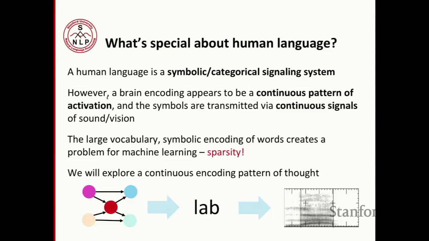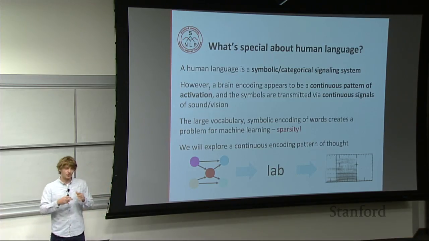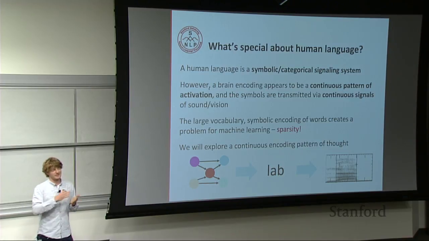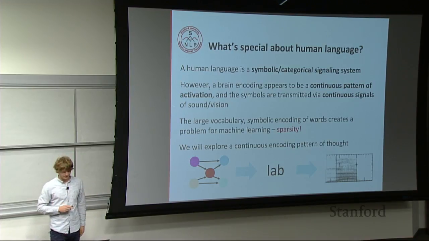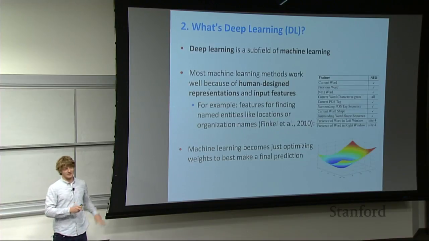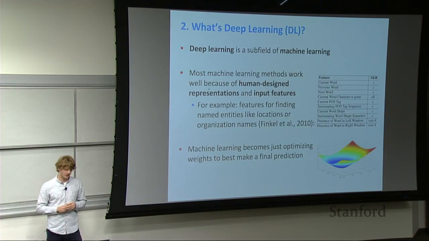But when you have 100,000 words in your vocabulary and you try to run any kind of machine learning algorithm over it, you'll run into a lot of issues like sparsity, where you see certain words only once and then you can't really learn from that example. And so in our case, we'll explore representing everything in a continuous encoding or a continuous representation, which we'll often call a vector, or just a list of numbers. Okay, so that's natural language processing in a very coarse first approximation.